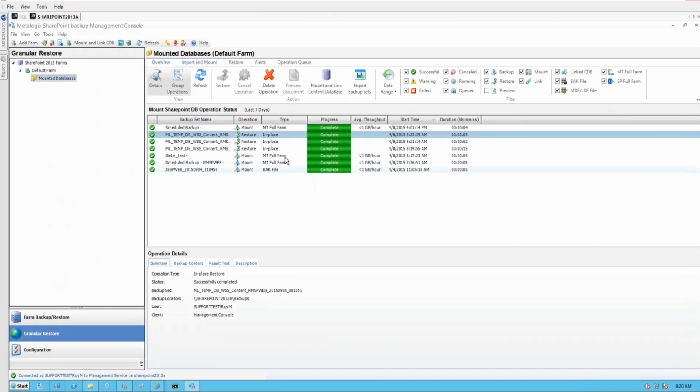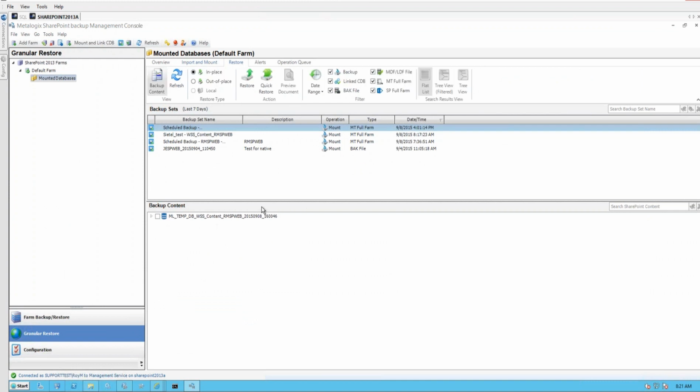Yeah, otherwise the mounts will obviously operate identically to any other. Once a database is mounted, no matter what the source was, the end result is always the same within the tool. We're browsing that hierarchically as though it were SharePoint data, and restoring content the same way.